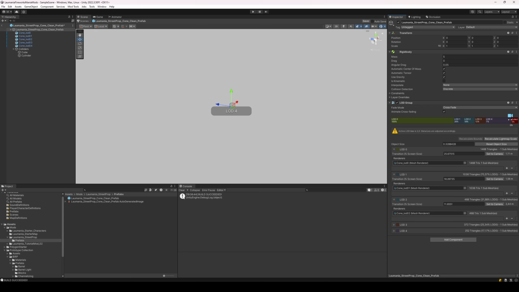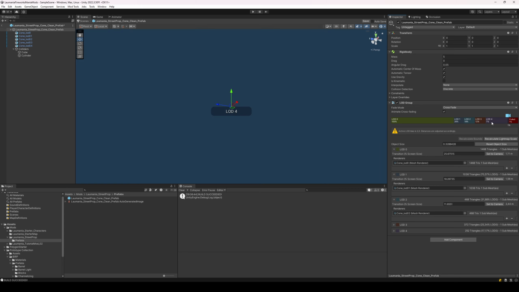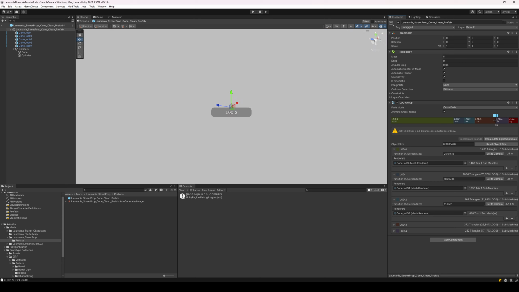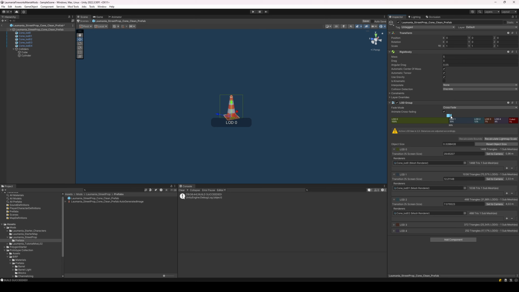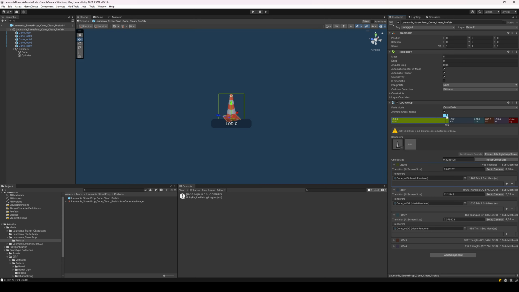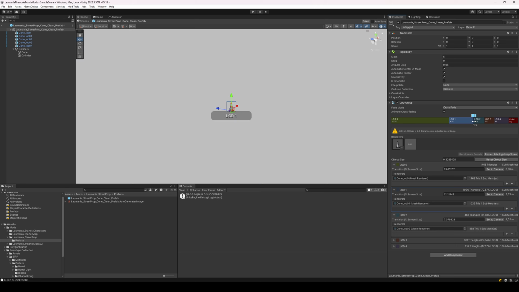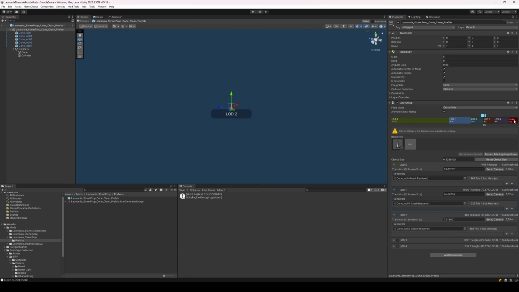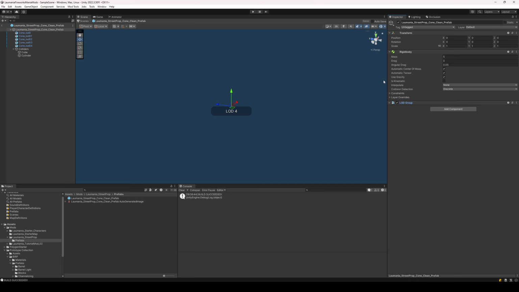Let's take that even more. I think this percentage is how much it takes up on the screen. So I think when it gets to 30%, if it fills 30% of the screen or the size or something like that, I can't remember. You can look it up. But I think we can do something like this, and then we should be able to see it for longer. Anyway, that was the LOD stuff. Not really relevant for what we are doing here.